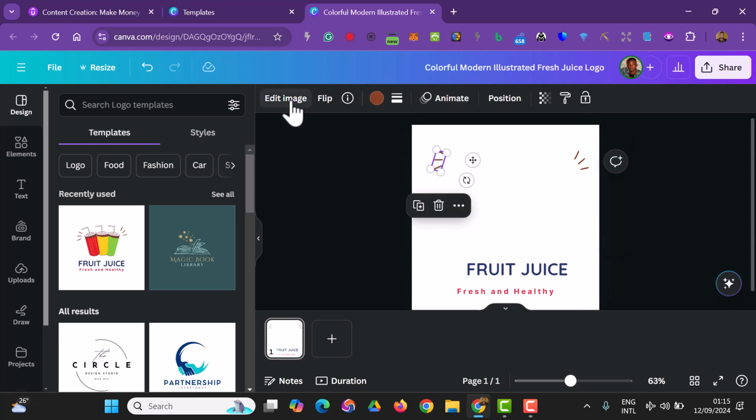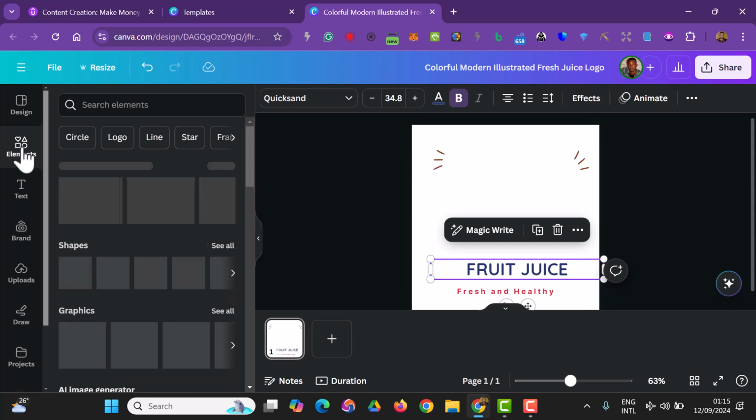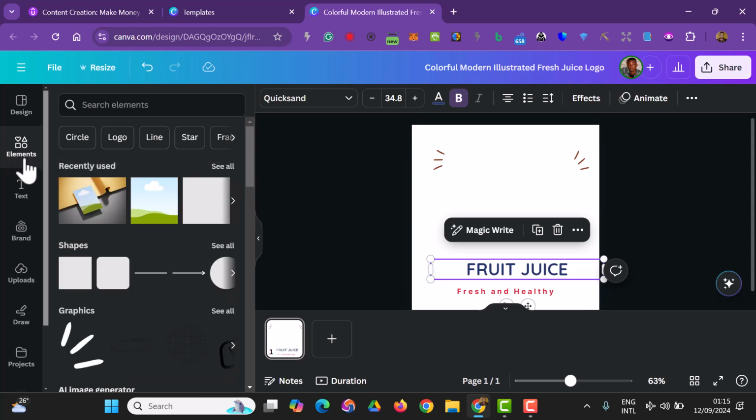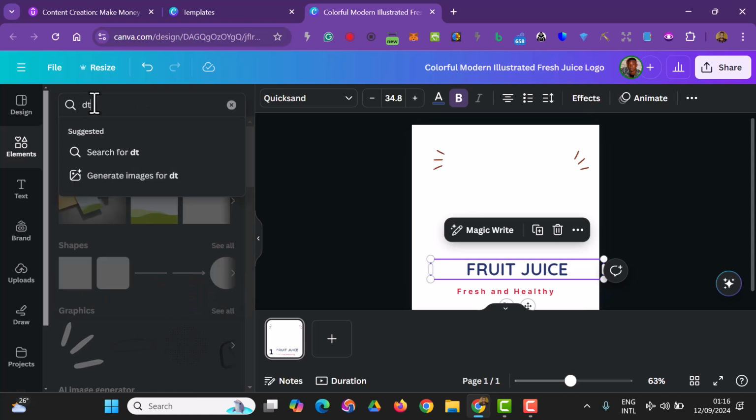This is an image, as you could see from here. When I clicked on it as an element, I was told to edit the image. So you could see this is an image, this is an image. So we could leave that, and this is a text. You could easily edit the text from here. So right now, let me bring in an element. I'll come to the elements of this Canva dashboard, and here is elements. I'll search for, let's say, drinks. Let's search for something like drinks.